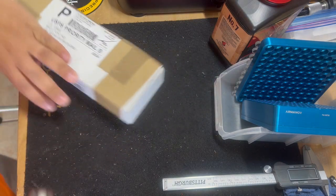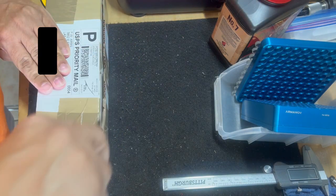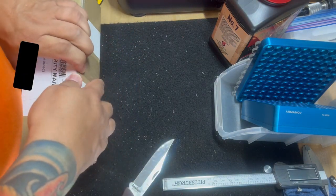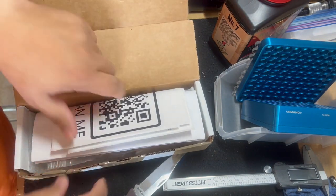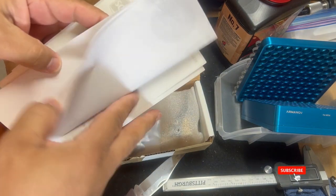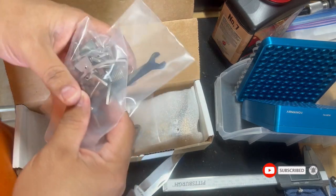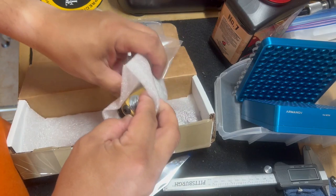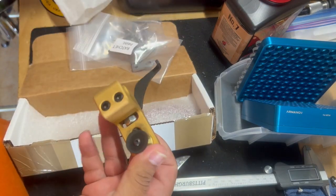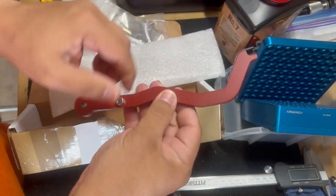And if you recall, I received the FW Arms shell plate, the gold one, a few weeks ago, and I was unable to receive the Primetime because there were still some errors that needed to be addressed. And today I am happy to say that the long-awaited Primetime is here.